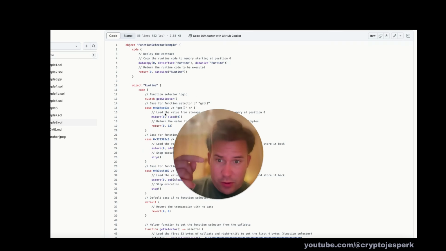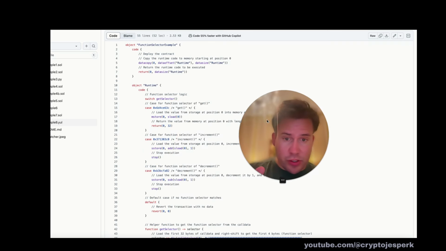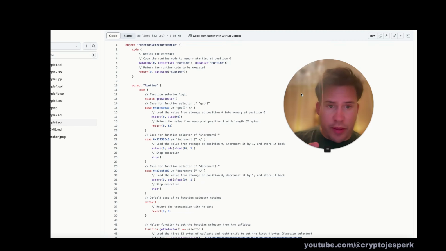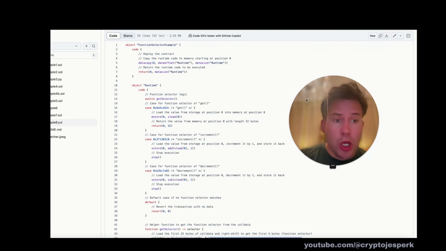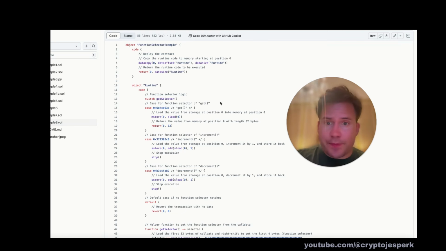In fact, you see how this 6D is larger than the 3.7. So we can put in whatever order we want, whatever we think will be called most, which might in some applications be obvious. In that case, we can do the ordering ourselves, and we have way more control of it. So I just wanted to highlight that's kind of how it looks in Yul.